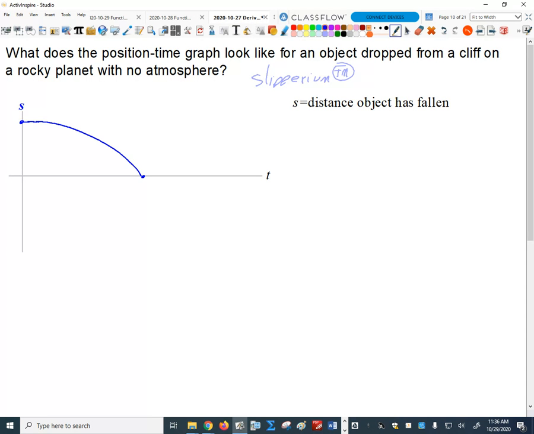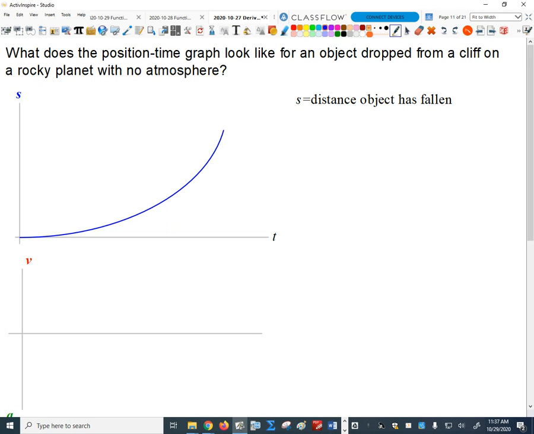Well, let's change this though. Just to be consistent with my next slide, let's say that we're measuring the distance that it's fallen from you, right? You're dropping it from the building, and so the distance is increasing. So in that case, maybe it actually looks like that, right? It hasn't fallen very far at all, but after a while, it's fallen a long way from you at the top of the building. So we're measuring distance it's fallen from your perspective. Make sense? Okay.